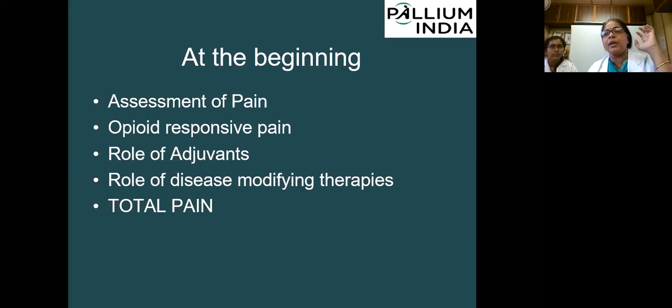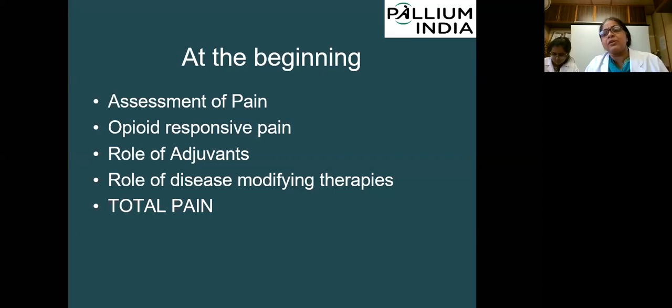And I'd always like to say the role of disease-modifying therapies, because again, intracranial tension. Suppose you have detected a brain lesion, the patient has come to you with splitting headache and vomiting. At that moment in time, a whole brain radiation will be very, very important. So the role of disease modifying therapies: it's not that if a patient has come into palliative care, we just completely negate disease modifying therapies. They go hand in hand.